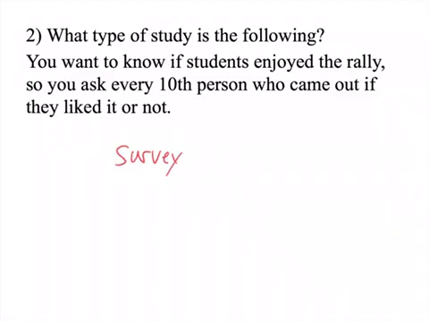Now, if you didn't ask, let's say they walked out and you're just looking at their impressions, that's an observational study. Experiment will be a little difficult here. So be careful. You're just going to read the question. Whatever comes up, you read it. Is it a survey? Is it an experiment? Or is it an observational study?